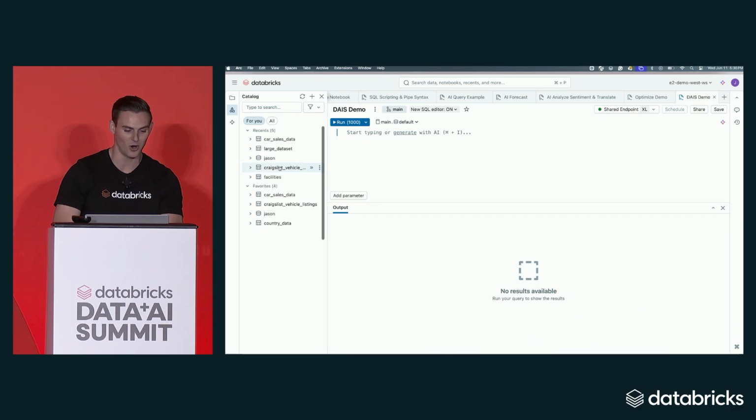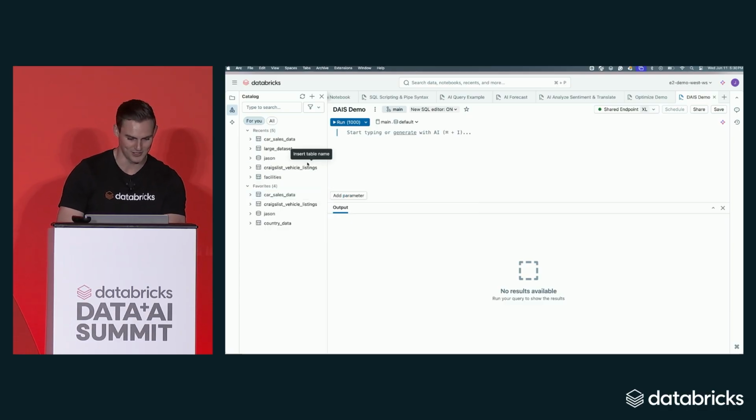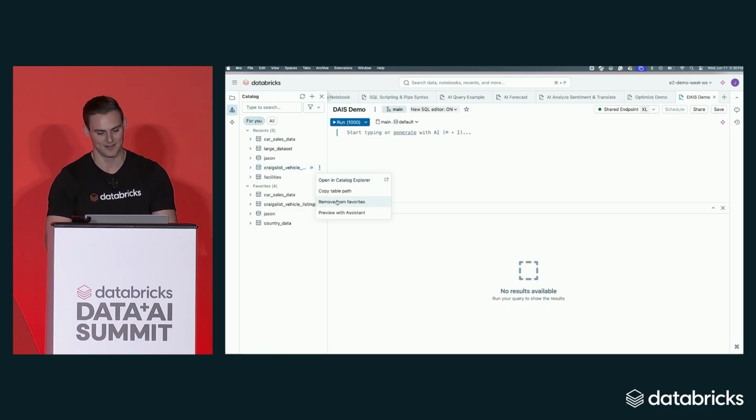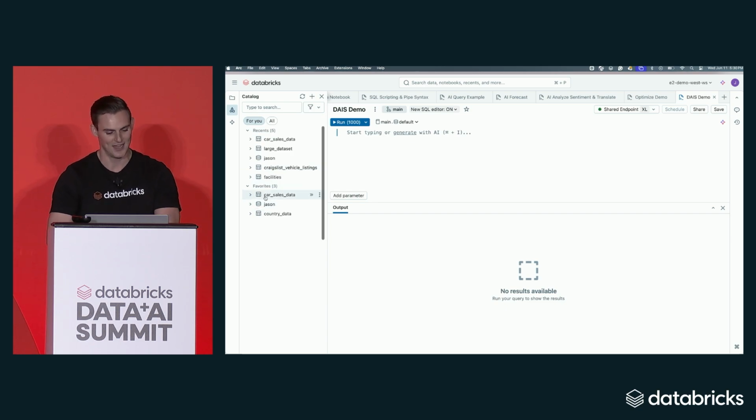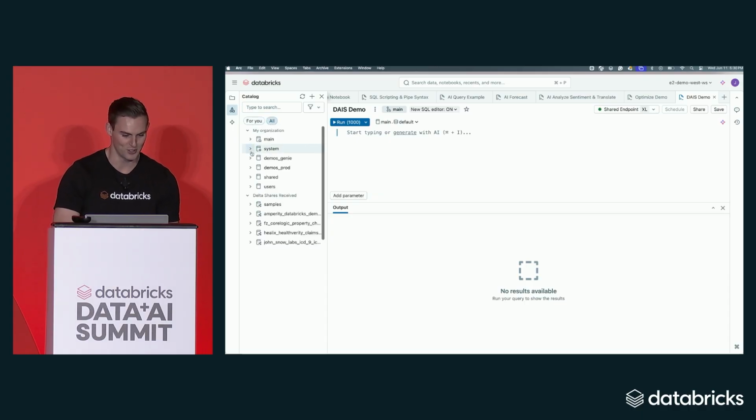Another thing I'll call out, which I mentioned earlier, is that favoriting tables is maybe a little underrated, because it helps the assistant and other interactions give you more relevant suggestions. If I go to this Craigslist data set, it's already one of my favorites, but you could add to favorites, and I'll remove it from my favorites in this case. You can see it right here, I have favorites. I also call out this For You tab, which is really nice because it's mainly the stuff that you'll work with most of the time. I think we do a pretty good job of finding tables that are going to be useful for you. If I went over to All, there's just so much in here that I could look at, so I'll stick with For You.